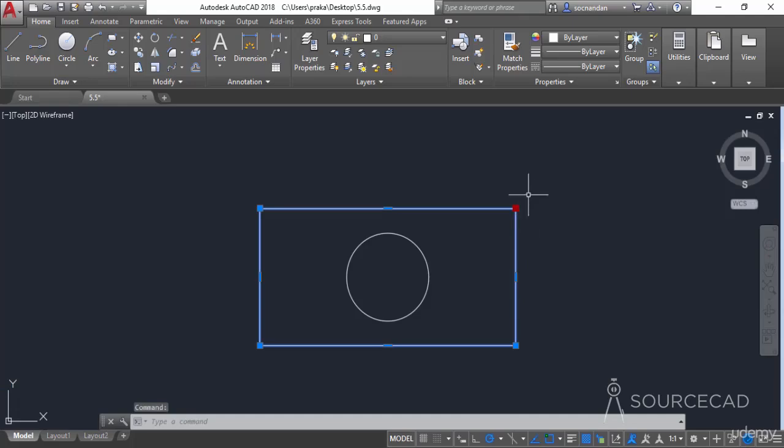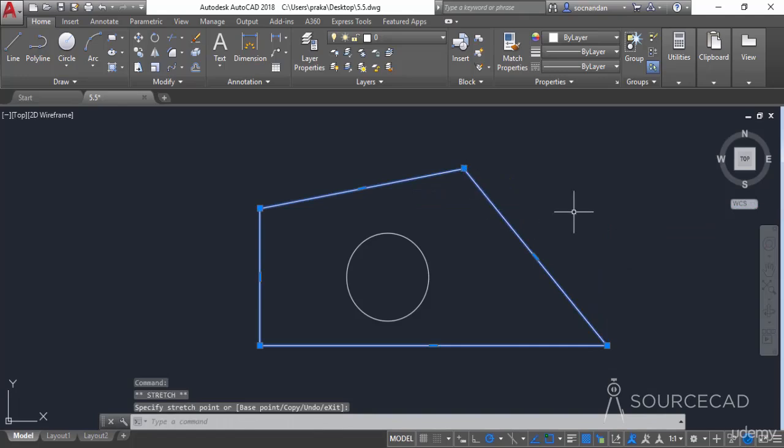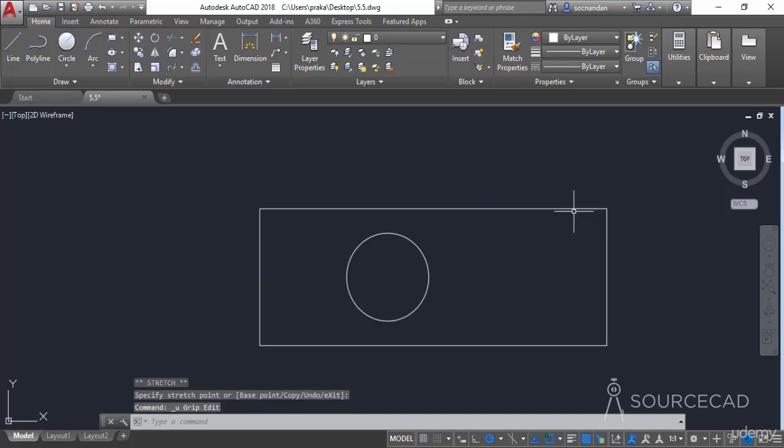In this case, I've selected this. Now its color changes to red. Now click on the second grip which you want to select, and now both of these grips are selected. Now release the shift key, click on any of these grips, and you can now modify them like this. Similarly, you can also directly click on the grip and modify the geometry according to your requirement. So I'll press Ctrl Z to get back to the original geometry.